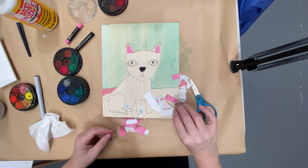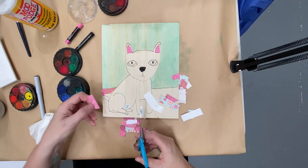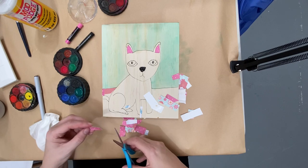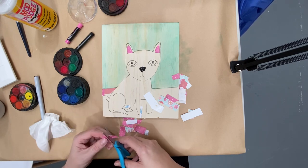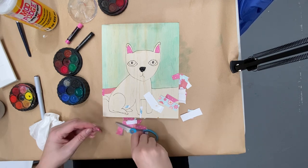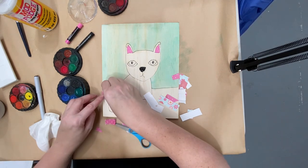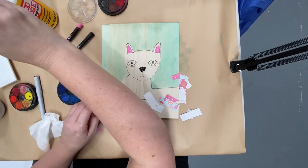This style of paper collage is really fun and relaxing for me. I really enjoy the process, but not everybody does enjoy this sort of creating. So if you want to skip the paper and just use paint or pencils or crayons instead, that is totally fine. Mixed media doesn't have to include paper collage.